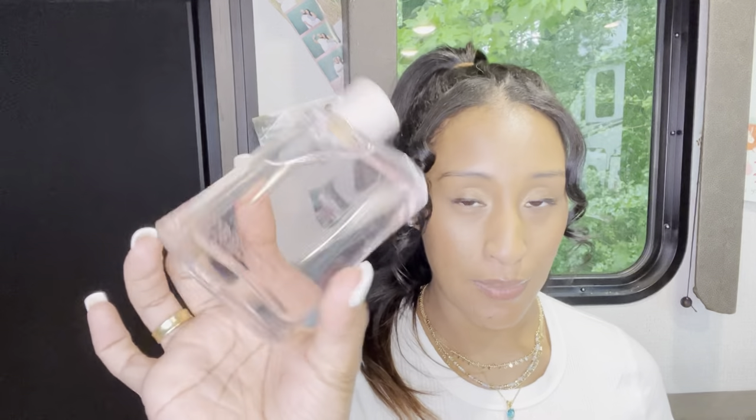So these are the two perfumes from Burberry. We have Burberry Her — very strawberry, very fruity, very sweet, and very lovely. And then we have the Burberry Her Eau de Toilette — very, very fruity, floral, musky, beautiful overall. And out of these two, if I had to choose one, it would be the Eau de Toilette, because this right here is the epitome of a beautiful floral scent. People have compared this to the Baccarat Rouge MFK 540, but for me this can't be compared to any other perfume. Overall, these two are beautiful summertime scents and I definitely recommend them.